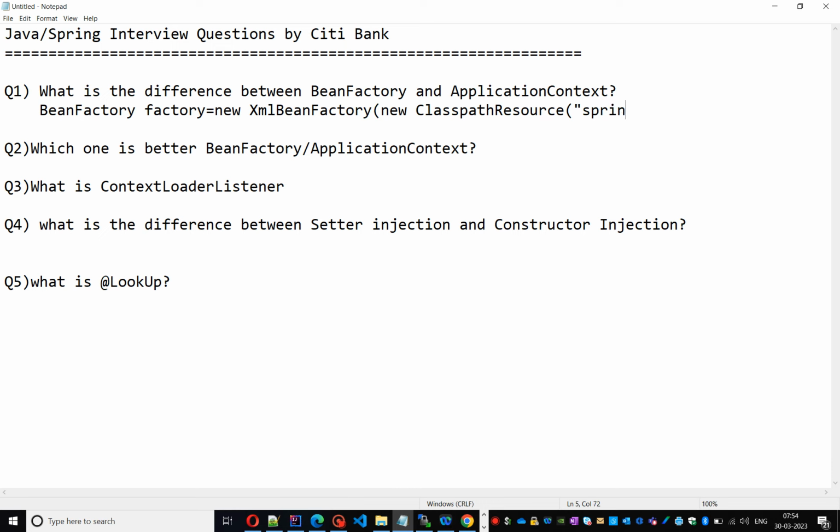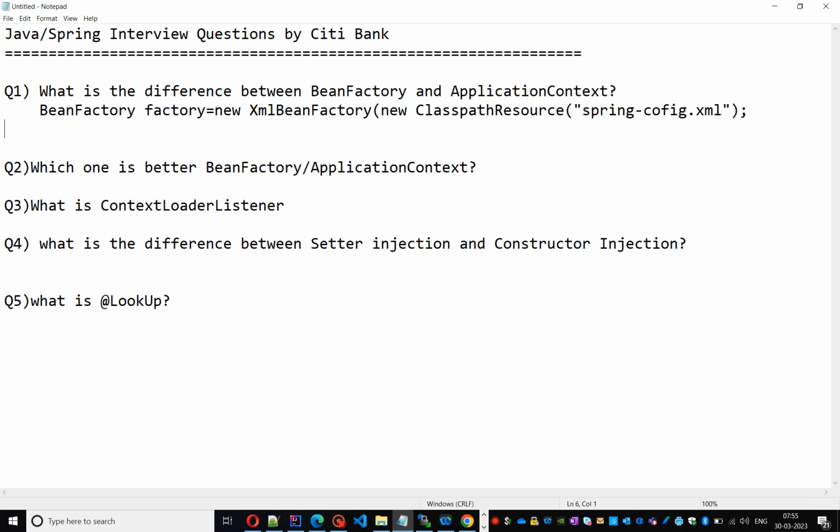That is the spring config. That is the way it will create the object of a bean factory.